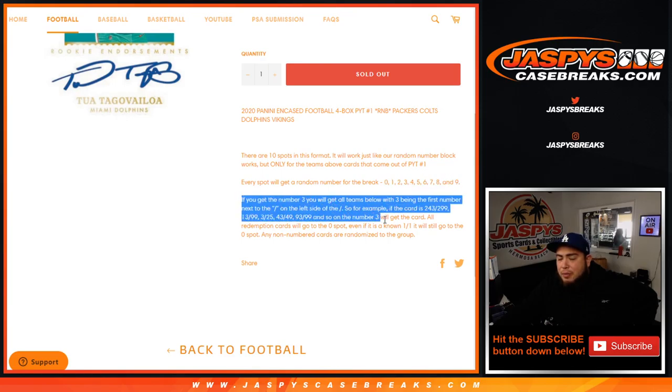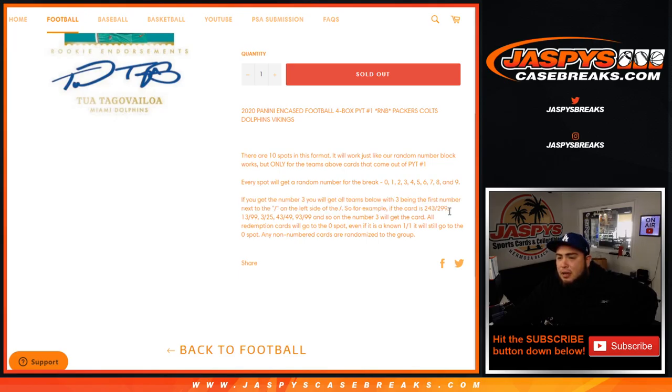Here's the example. If you get randomized block 3, you'll get all the cards with 3 being the first number next to the dash on the left side. So 243 out of 299 will go to block 3, 13 out of 99, 3 out of 25, 43 out of 49, 93 out of 99, and so on. Number 3 block would get that card.